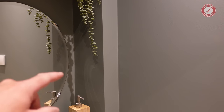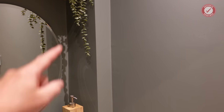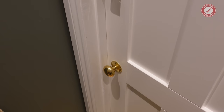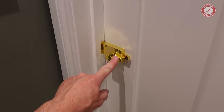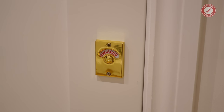That bit of plaster that blew out, remember when I was putting this wall in and the whole bit of plasterboard just kind of crumbled away? That was in that corner down there somewhere. Again, you can't really see it. Tubular latch down the bottom. And then we've just got the wonderful electro brass painted kind of bright yellow privacy vacant engaged latch at the top.